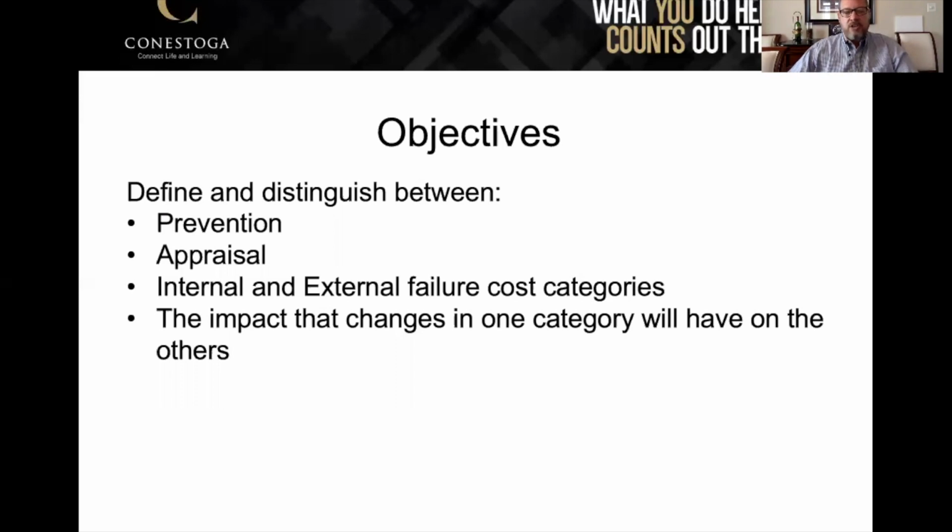So the concept looks at four distinct categories. You have prevention activities, you have appraisal activities, and then you have failure, both internal and external failure categories. One of the things you'll find is that the farther along you go, the more expensive things become, particularly when you look at failure.